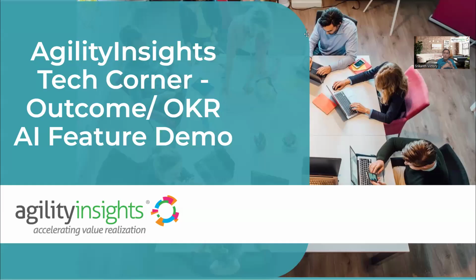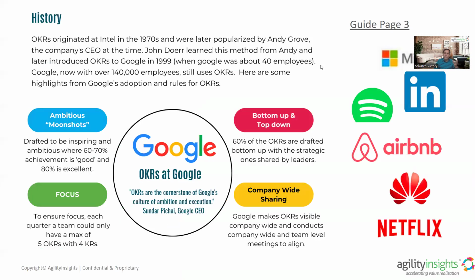As part of episode 1, we're going to have a demo on the OKR, how to create outcome-based objectives and key results. It's one of the AI features that has been built on the AgilityInsights platform. Before I get into the demo, I would like to give a couple of slides walkthrough and an intro about the OKR.